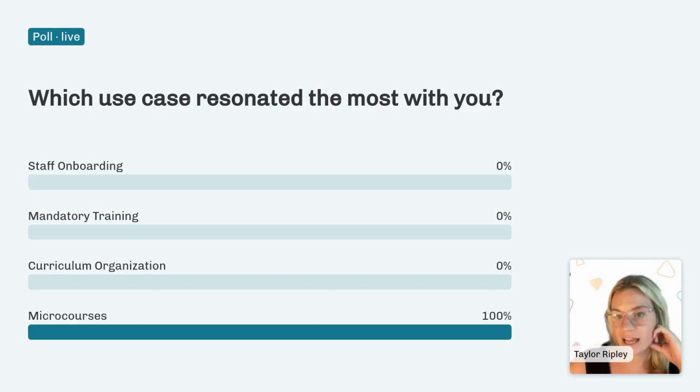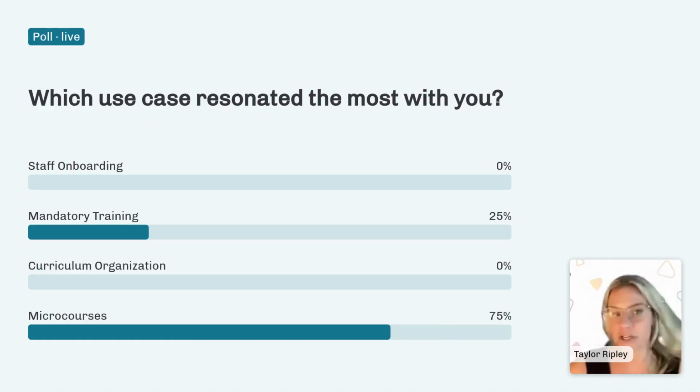Looking in the chat, I see a question about your display name or affirmed name in Canvas. That's a great question. I'm not 100% sure on that. I think it will grab the name that is in Canvas. I'm not sure if the affirmed name is different than the displayed name, but it will grab it based on the email. So it's by email and user ID, I believe. So I think whatever is associated with those.